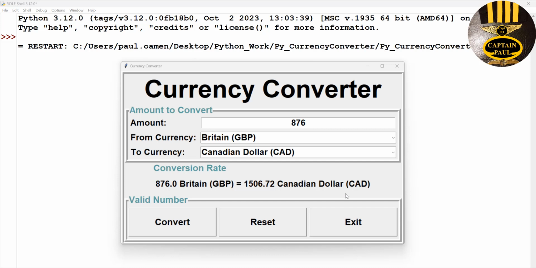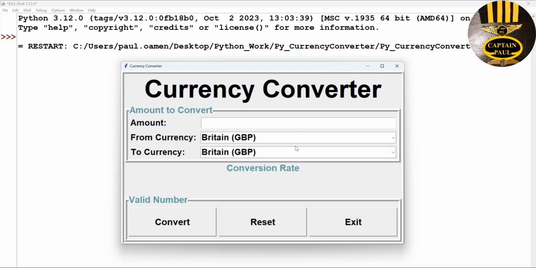Let me show you guys how this works. You see, I can always click on reset, and there we go. You can see the cursor flashing, asking me to enter another data. I'm going to just enter whatever in there. Now let's just say, click on convert, and it is telling me to enter a valid number. So I'm going to reset.